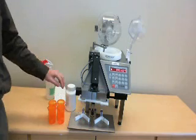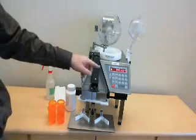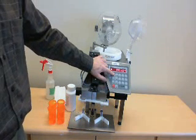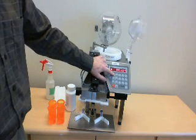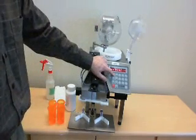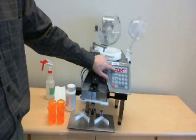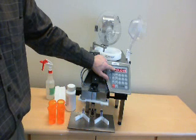Let's start with the operation. The on-off switch is right here. Turn it on. There are a few different modes on the KL50icf. For instance, one is to empty or purge the bowl. One is to also operate with medications that may have a clearness to them.